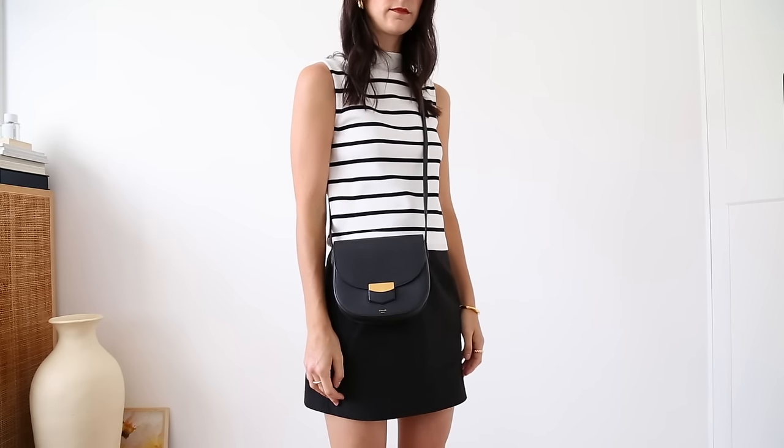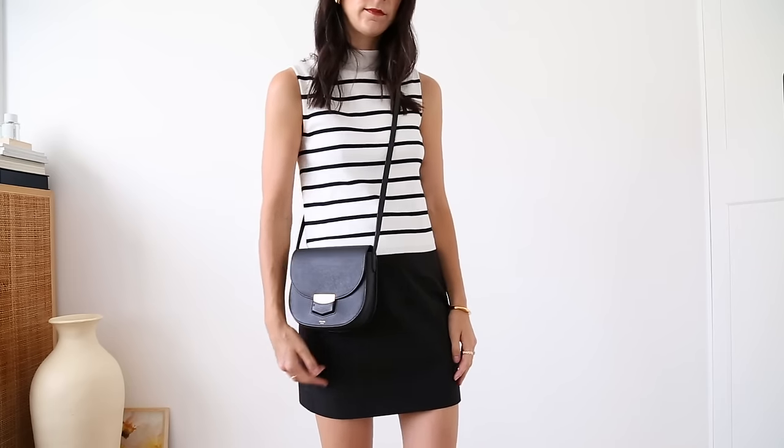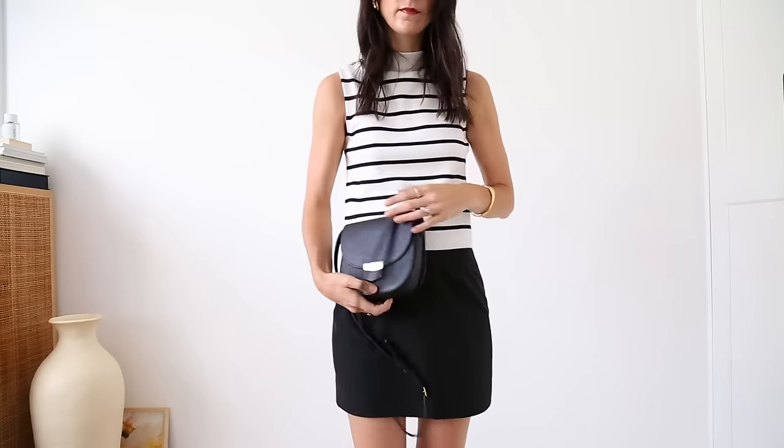We have two old Celine bags from the Phoebe Philo era. The first is my Celine Trotto bag — it's funny because I haven't used it in years, mostly because my phone was too big to fit in it. But my Pro Max does fit in now, so I'm putting this back on rotation because I absolutely adore it. It's very similar in style to the Clawed from Cezanne, but this feels a little more elegant and refined — the gold plate is hidden by a little pocket where it rests. Don't make the mistake I did if you find this pre-loved: leaving the plate sitting out caused scratches to my leather. Still a gorgeous, functional everyday bag that I love as much as when I bought it seven years ago.